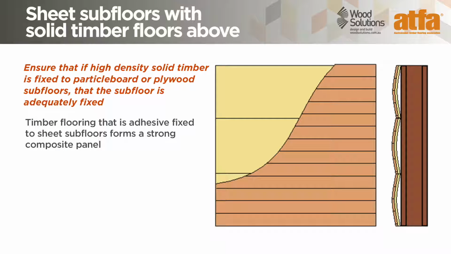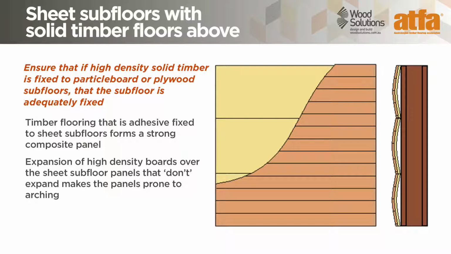Consideration is also needed when fixing sheet subfloors to joists. It is necessary to ensure that if high-density solid timber is fixed to particle board or plywood subfloors, that the subfloor is adequately fixed to the joists. Timber flooring that is adhesively fixed to the sheet subfloor creates a super strong panel.